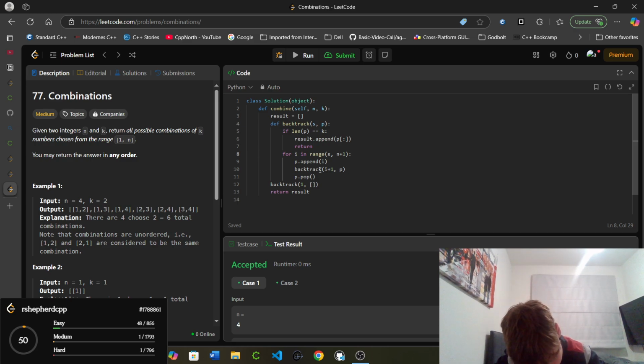No, sorry, this should be outside. Return result. We also need to call backtrack when we start off with 1 due to the range. There. Okay, and then that is it there.